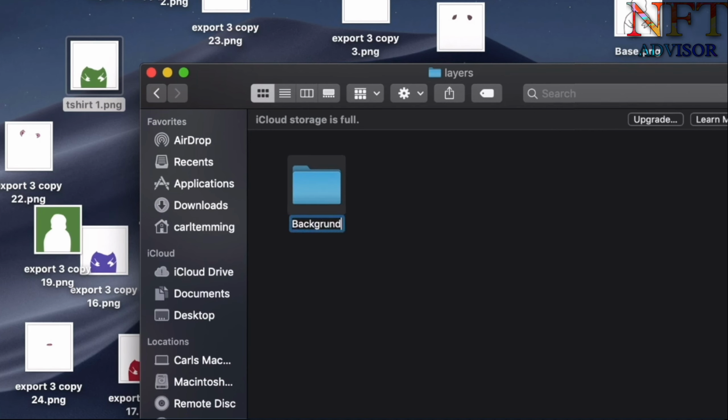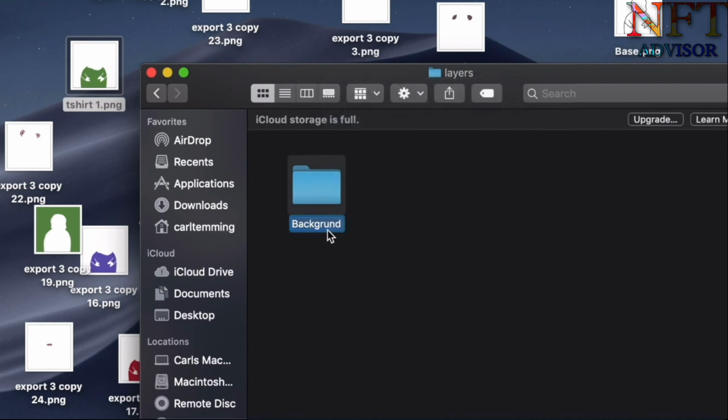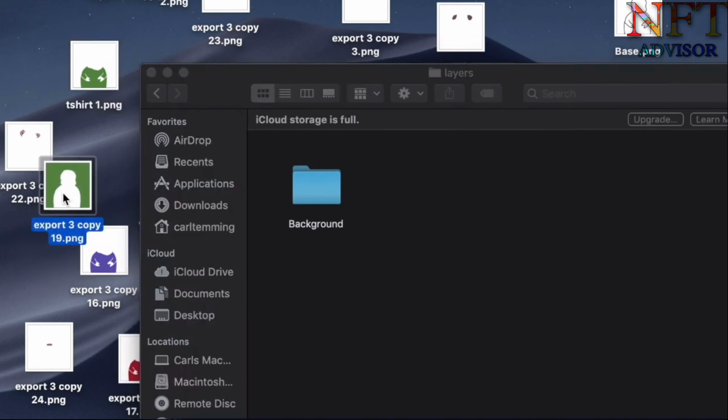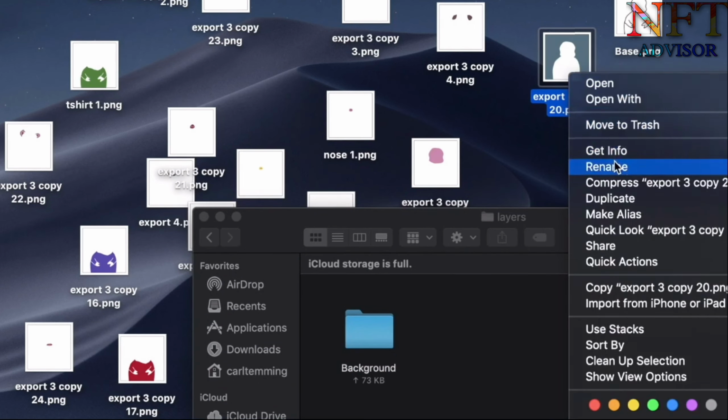And the name of the folder is really important for the code later on. So if you are working with the background, you should really name it background so that you can find it and so that the code knows what you are talking about and where it should grab these different layers. Then you can rename your backgrounds to get that structure in and know what you're working with. And then you can drag and drop them into these folders, and you're going to do that with every single layer, and then we'll be back with our code writing.